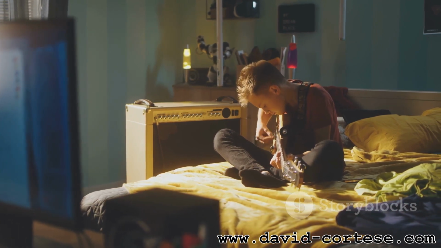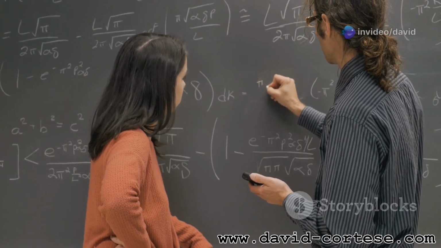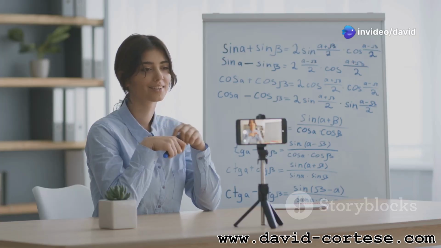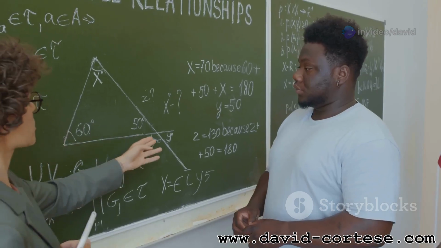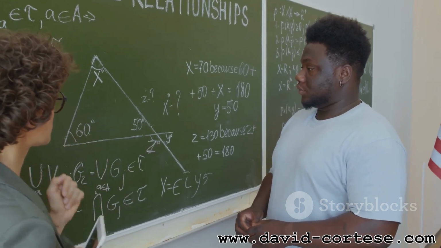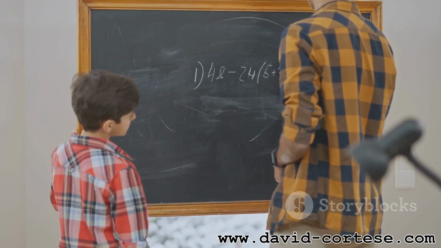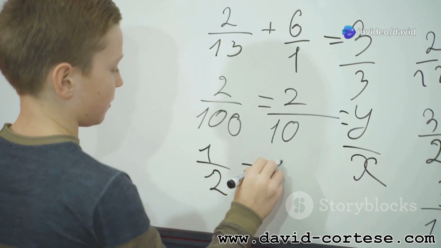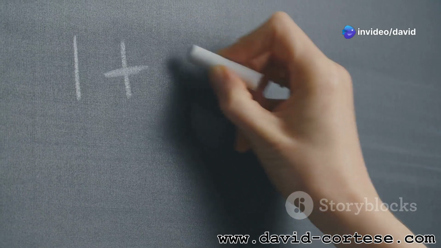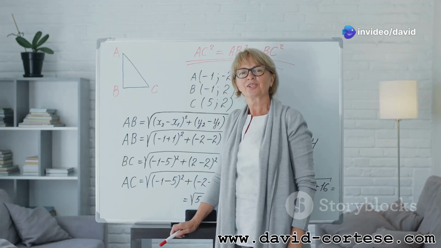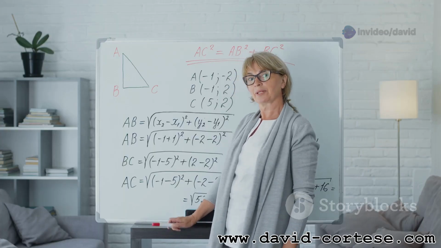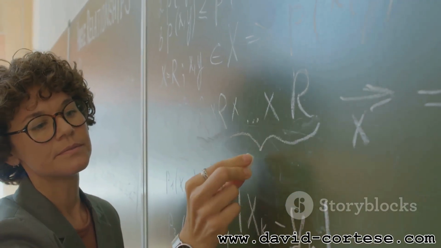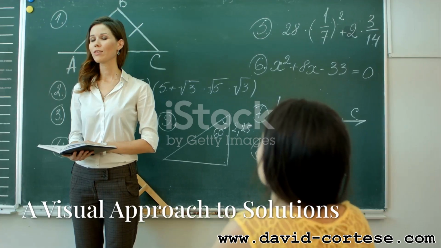We eliminated y. Now solve for the remaining variable. We have a simple equation, 2x equals 6. Divide both sides by 2: x equals 3. Finally, substitute to find the other variable. Substitute x equals 3 into either of the original equations. Let's use the first one. 3 plus y equals 5. Subtract 3 from both sides. y equals 2. We got the same solution, x equals 3 and y equals 2. The elimination method can be super fast when the equations are set up nicely.